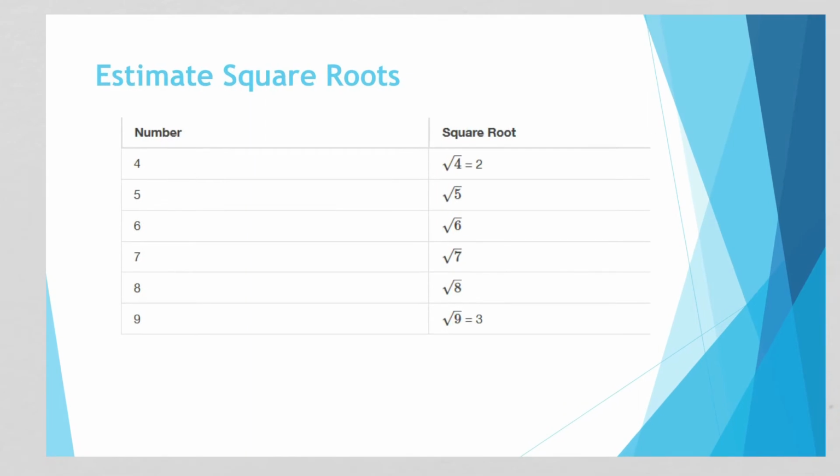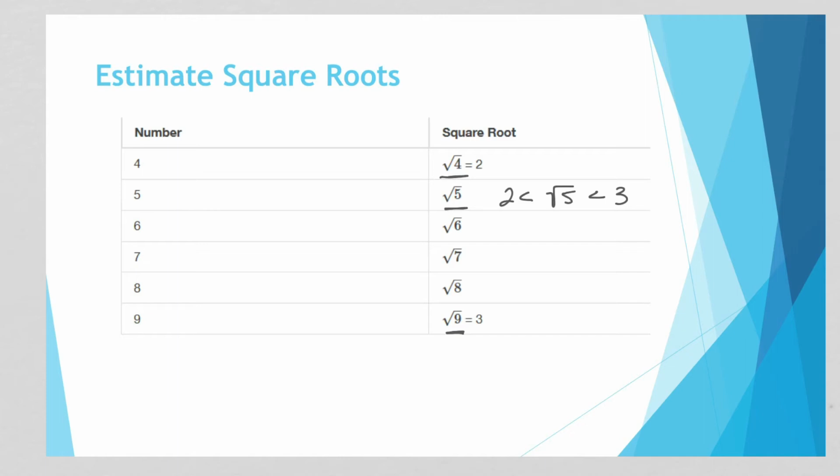All right, so on this one, I'm not going to really have you do a whole lot with estimation, but I do expect you to have enough number sense to understand that the square root of 5 falls between the square root of 4 and the square root of 9, okay? I do expect you to understand that. So even though you can't give me a really good estimation, you do know that the square root of 5 is between 2 and 3, okay? You know that. It has to be. It's a decimal of 2 point something.